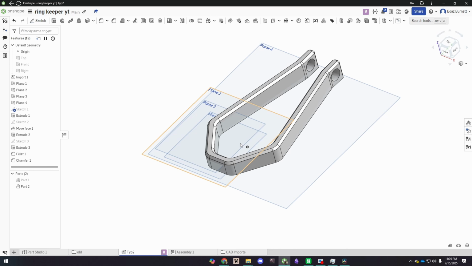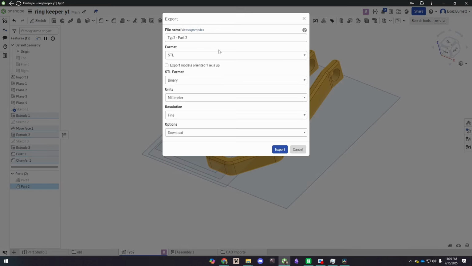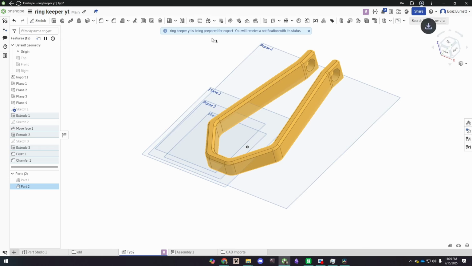So the next step is to just put it inside of your slicer software. If it's Bamboo Labs, then you can just drag that right in. You just go over to part 2, right click it, export. I'm going to call it Ring Keeper YT.